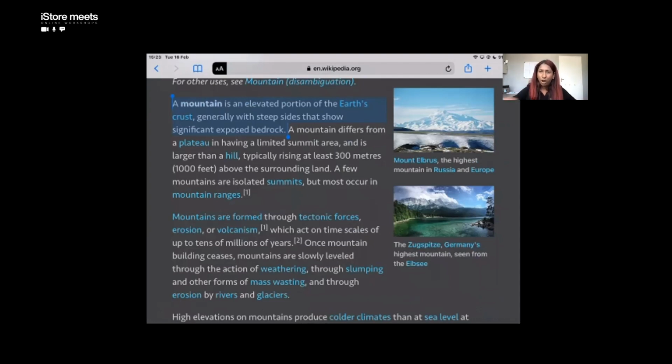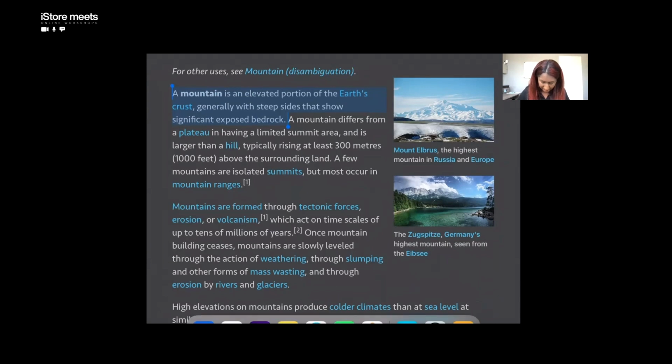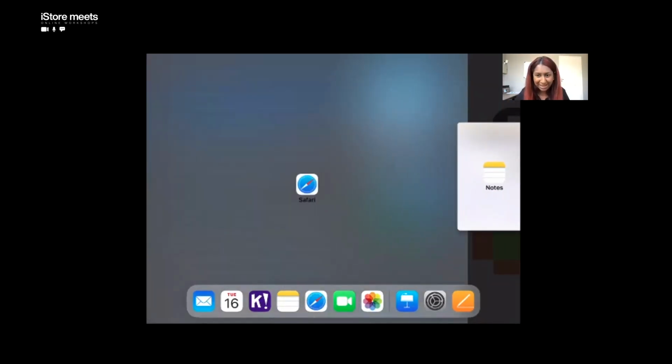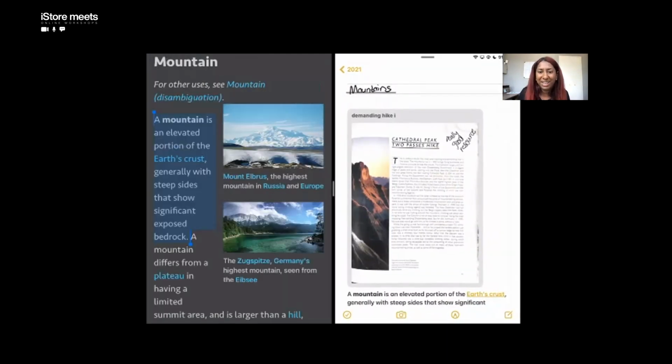And if I want to copy some information through and paste it into notes, what I'm going to do is drag up from the bottom of my dock. So I'm just going to pull up a little bit from the bottom of my screen. Now, it's really important to know that whatever you want to split screen with, you need to have that app at the bottom on your dock. So I want to split screen with notes. I'm going to tap and hold, just tap and hold and drag it. And then I'm going to drop it next to it.